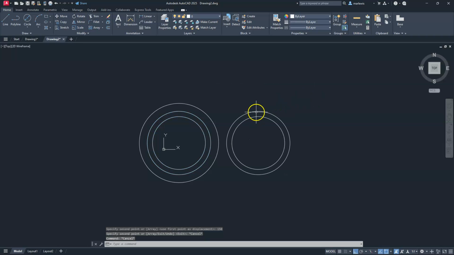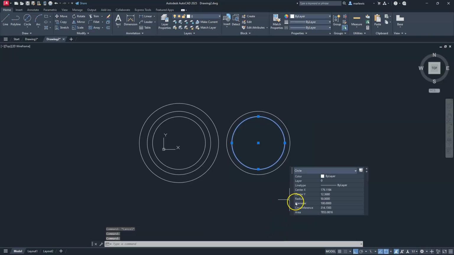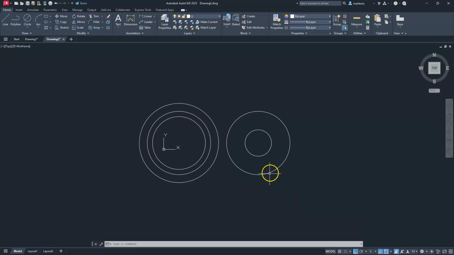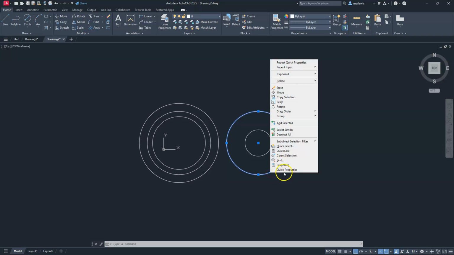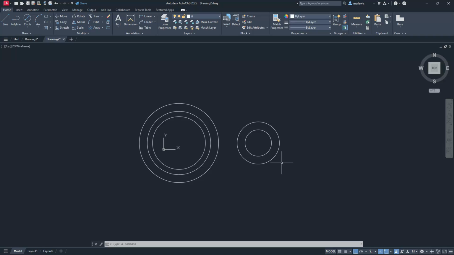And then we're going to use the shortcuts of using the quick properties, right? So I'll select this circle. Let's do a right click and come down to quick properties. And inside the quick properties, we can go ahead and define whichever one we want, the diameter or the radius. Let's call this diameter 50. Let's escape out of here. Let's go back and select this one, do a right click and go to the quick properties. And then let's give this diameter 80. All right, so that's one way that you can use the quick properties menus in order to do that rather quickly.